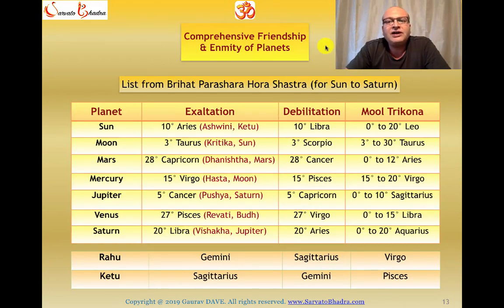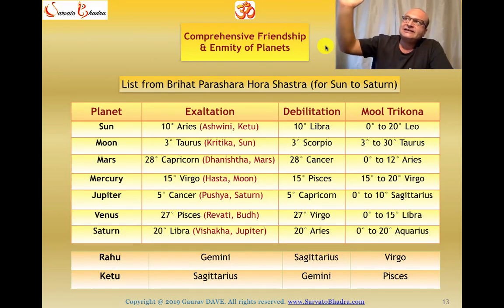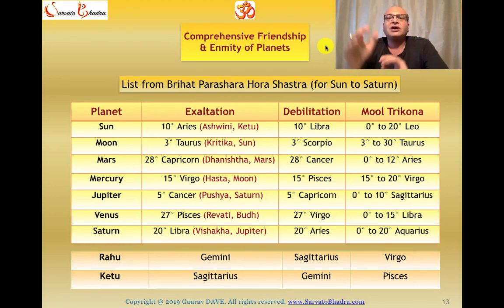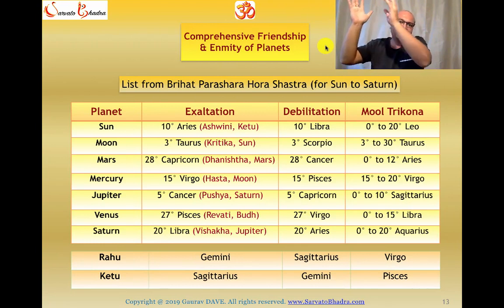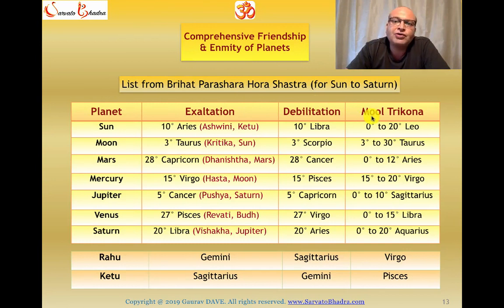So now we come to this slide of exaltation and debilitation. As we have been discussing, the sections in the zodiac have different categorizations. First of all, we had nakshatras. Nakshatras created signs, and these are the exaltation, debilitation, and mool trikona parts of the planets in the Bhachakra. So Suryadev's Sun at 10 degrees of Aries is in deep exaltation. At that time, the nakshatra is Ashwini, and Ashwini is ruled by Ketu.